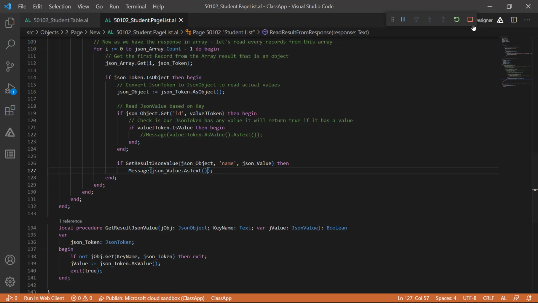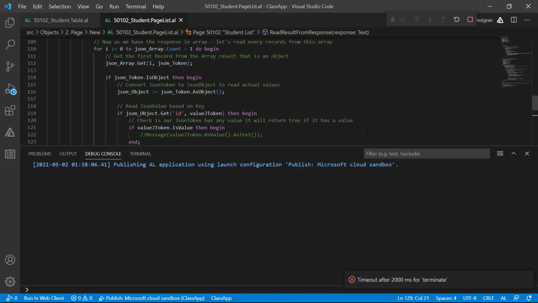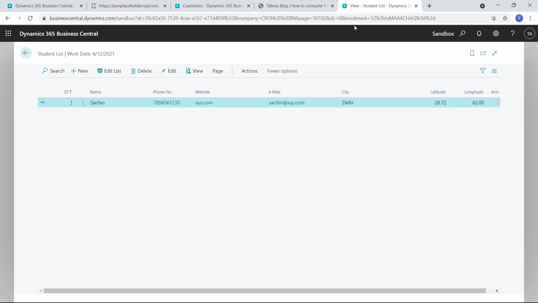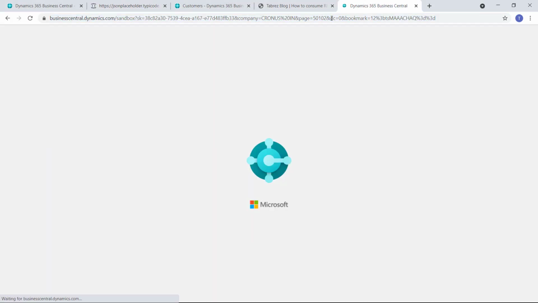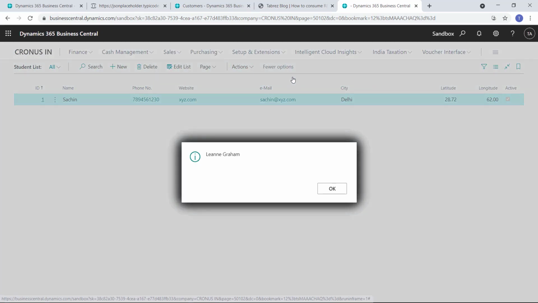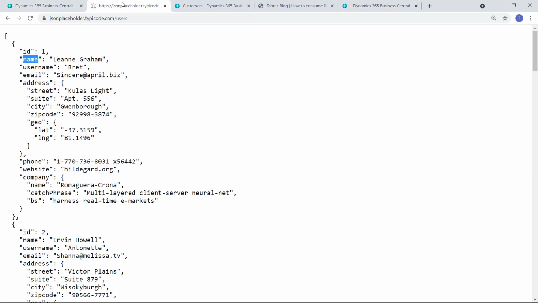Let's check whether this new method is working or not. So stop the debugger, publish your app again. The app has been successfully published. So go back to my student list, refresh it and try to execute the action again. Here you see we are getting the name value.